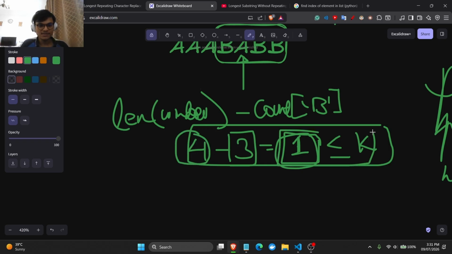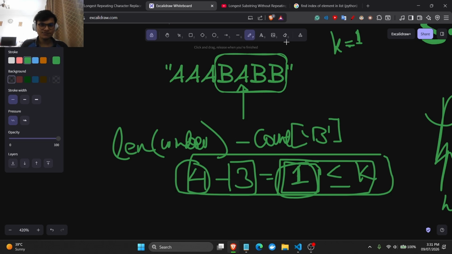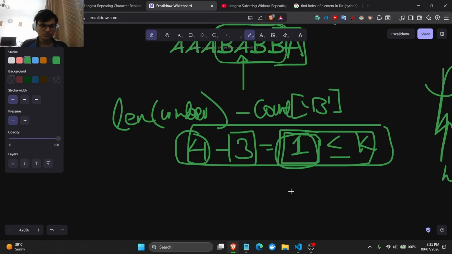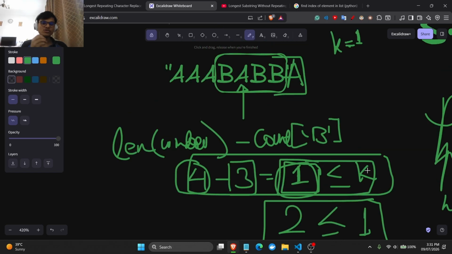So this makes sense, right? But in that case, if we had a string where over here we had another A, and this was around 2, well, 2 is not less than or equal to 1, so even if we used k over here, we wouldn't be able to get the longest string because somewhere it will be discontinuous. And so that is the idea behind it.